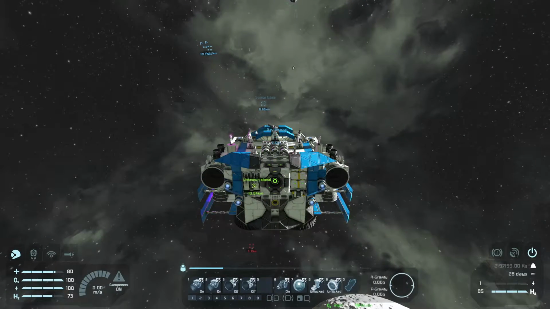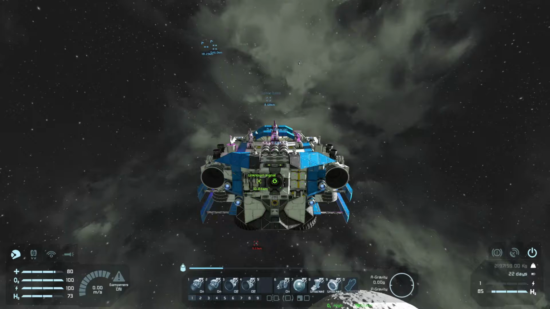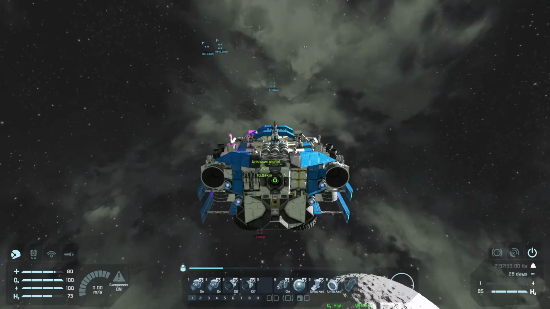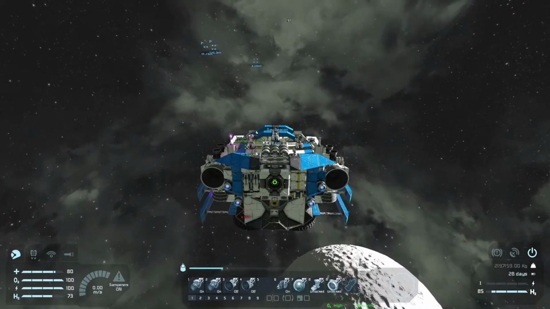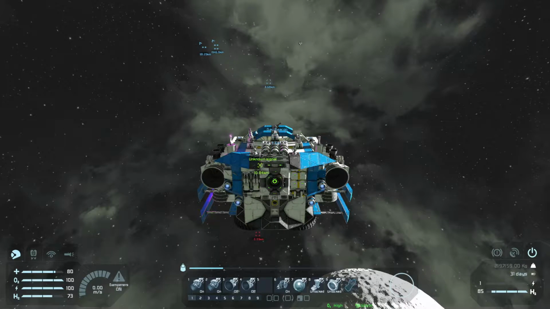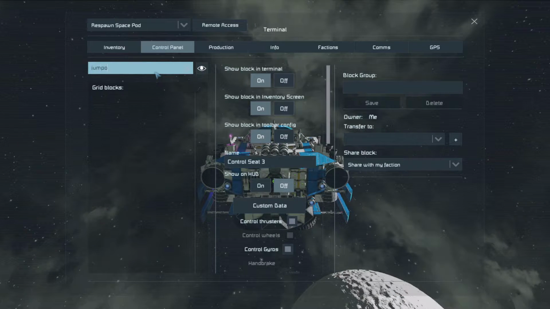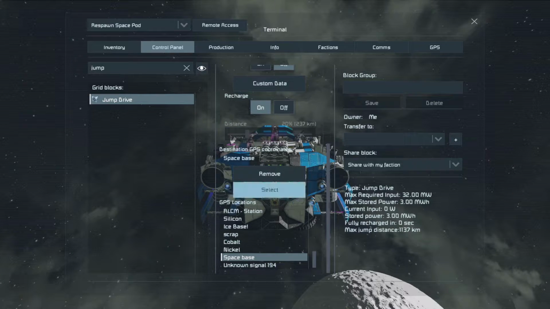Alright, so we got the direction of the space station that I built between the Earth and the Moon, so we're going to head there as quickly as possible. I do see something headed my way that's 9 kilometers away, a Reaver fighter. Maybe I can potentially fight it? I don't know, but I think if I fly to my space station, we should be okay. So let's just try a jump to it. Let's go to our control panels, go to the jump drive, and we're going to choose the destination that I have, which is the space base.